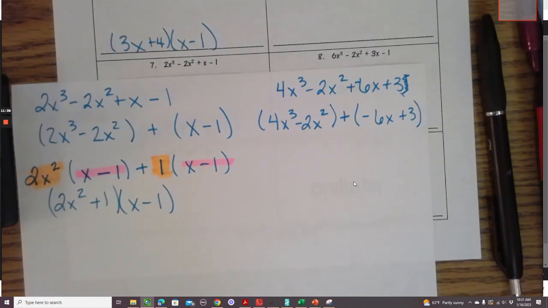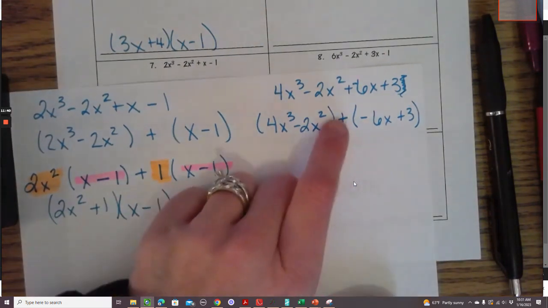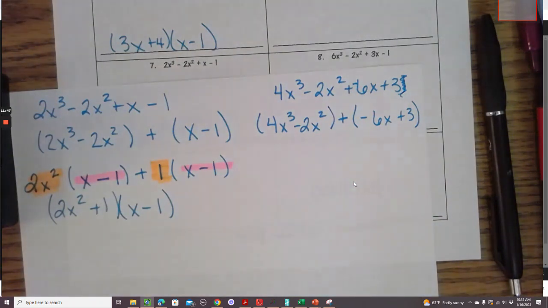Don't you have to fix everything else here? No. Where did the negative come from? Why would you just change it? Because you don't want that subtraction there, because then you do have to apply it to everything when you do that. If you didn't do that, you'd end up having to distribute.